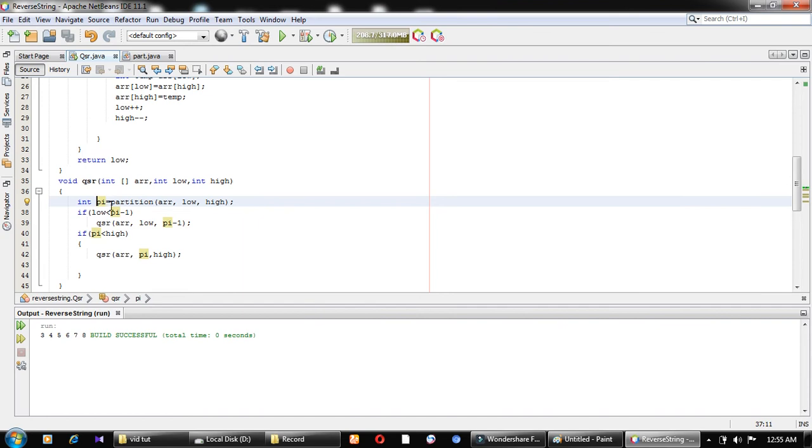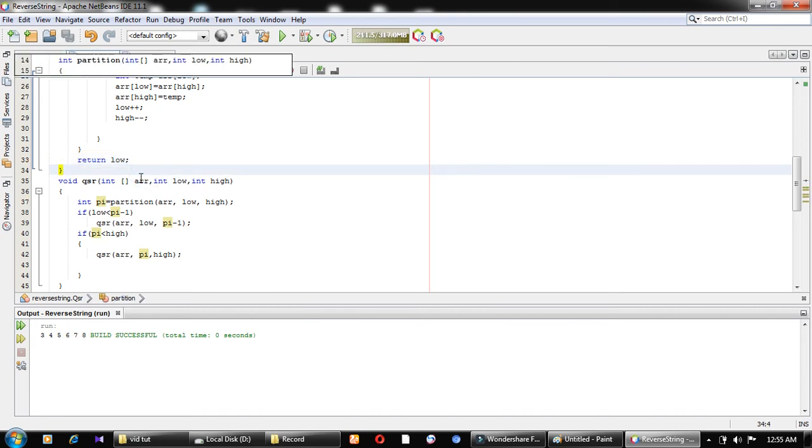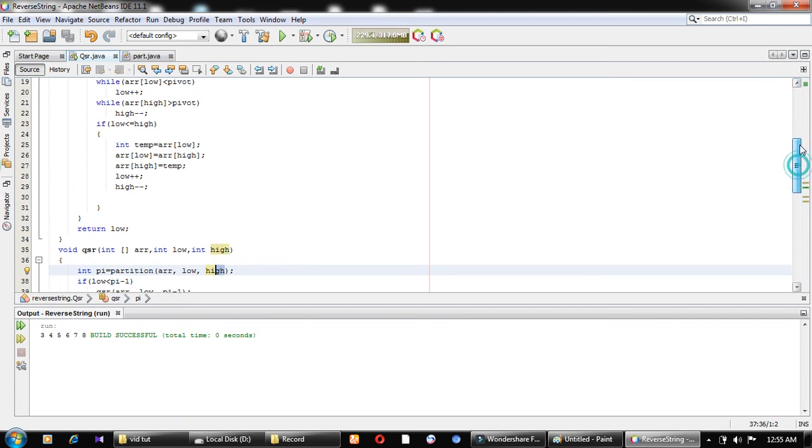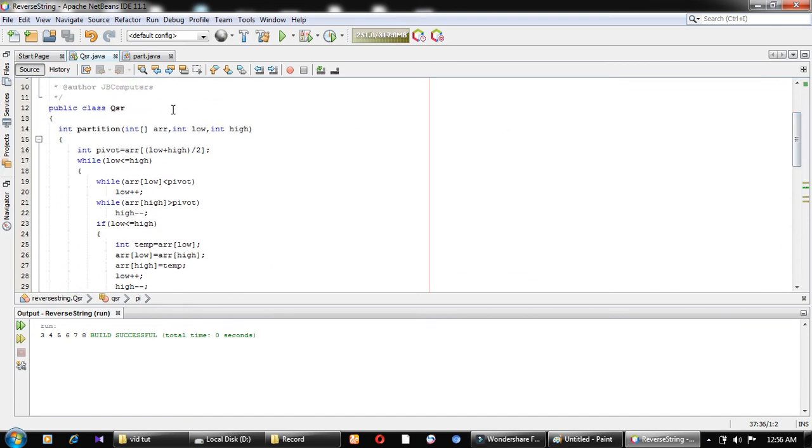Now here we have taken an integer pi which will return the pivot position from the partition method, and in this we have called the partition method, and to the partition method we have passed our array, our lower index and our higher index. The partition method takes these 3 arguments.